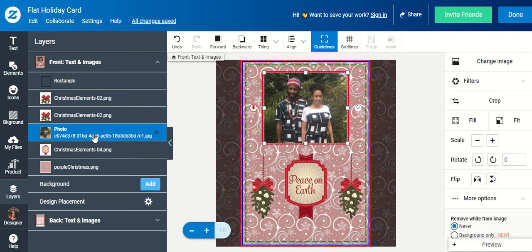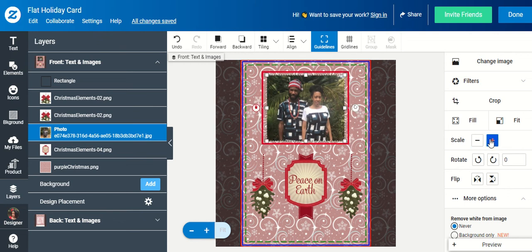Click photo. Hold down my control key and increase it twice. Because basically, I only hold down a control key when I want to increase it a little. Because if you don't hold down the control key and you just click, decrease or increase, it will do it by a lot.